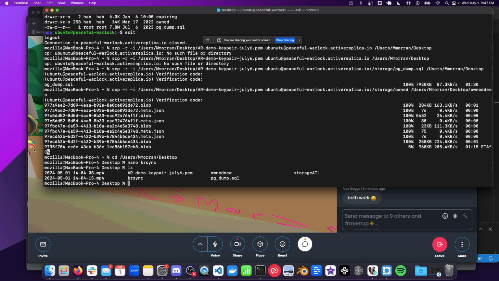So if I ls, I should see kr sync in here. I'm going to use this with my command to run everything. As you're creating this script, you might have to give it permission to execute.